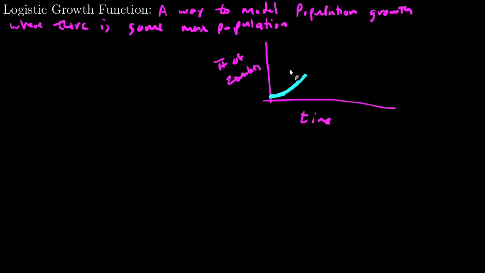But here's the problem. You already need people to turn into zombies. So at some point, the biggest limiting factor is not the number of zombies, but the number of remaining people. Once most of the people get turned into zombies, it's going to be harder and harder for the zombies to find people to turn, and the trend is going to level off again. It won't be exponential. It will level off and trend towards some asymptote, which is probably the number of people that were around to begin with.